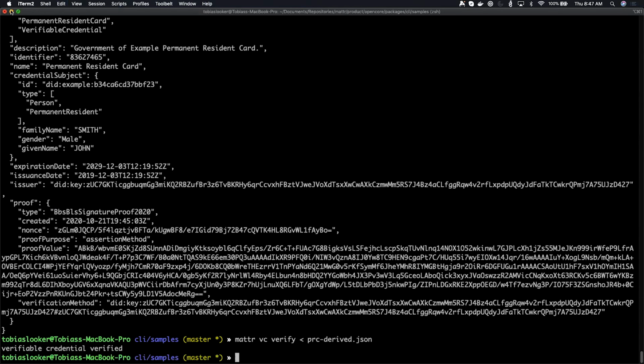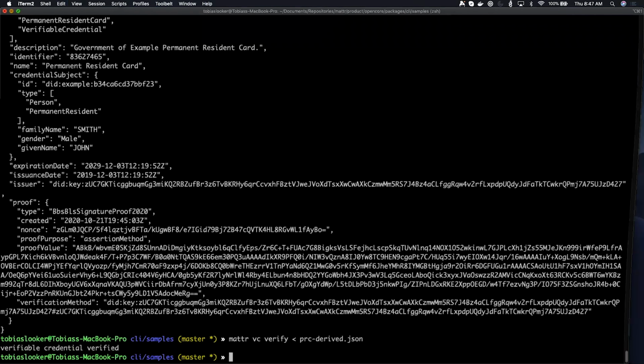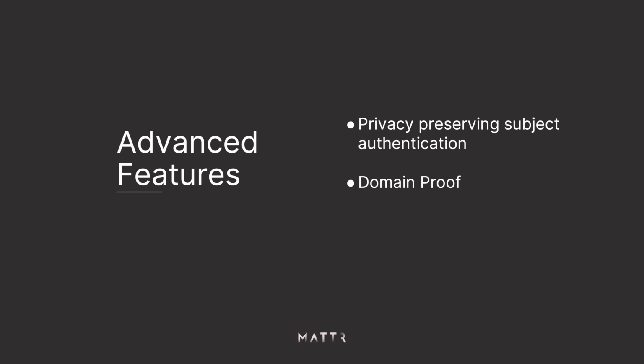Okay, great. So I'm just going to flip back to the presentation. So now things will probably go up a few levels in terms of complexity in terms of the conversation. So apologies for those who thought this was a 101 presentation. So a couple of the advanced features I'd like to talk about today. One is, as Will pointed out, a more privacy preserving subject authentication mechanism, more accustomed to how CL Signatures supports that today. And another feature we'd like to talk about, which is called a domain proof.